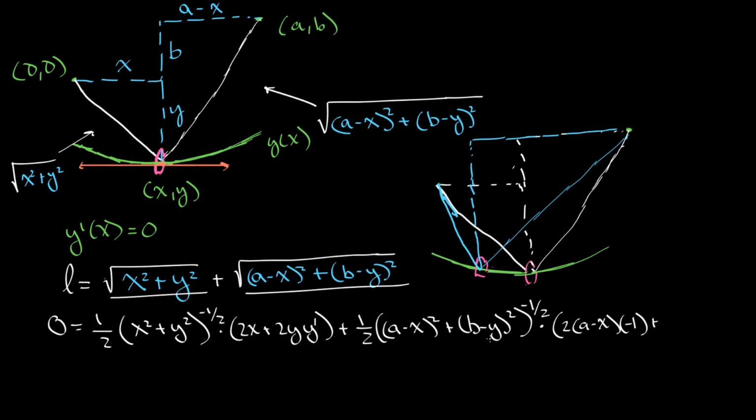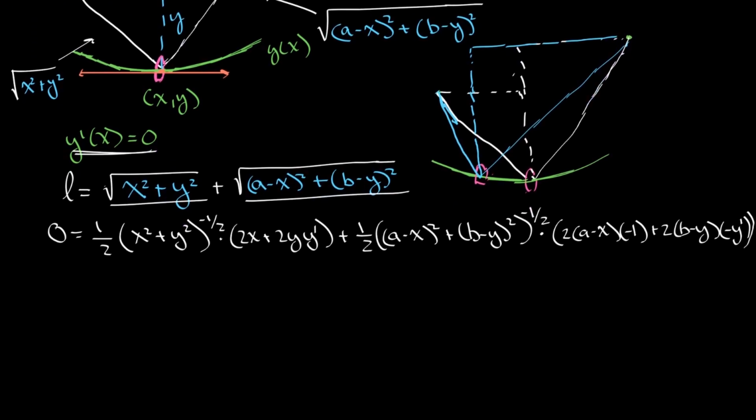And now, what's the derivative of (b minus y) squared? Well, that's going to be 2 times (b minus y), and the derivative of b minus y with respect to x is going to be negative y prime. So this is negative y prime. So that is what we find our derivative to be. And this is a pretty lengthy derivative here, so let's try to simplify, and then we will want to plug in this condition here when y prime is 0. Give us some information about this critical point.